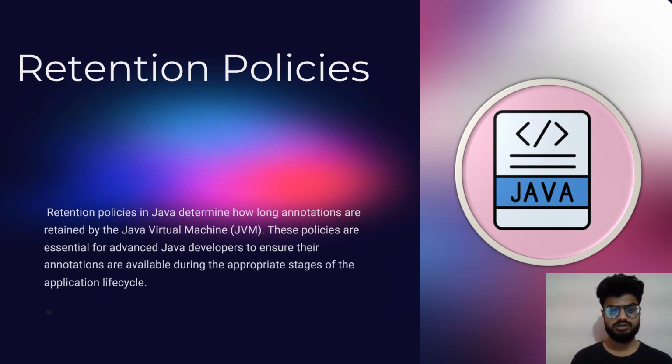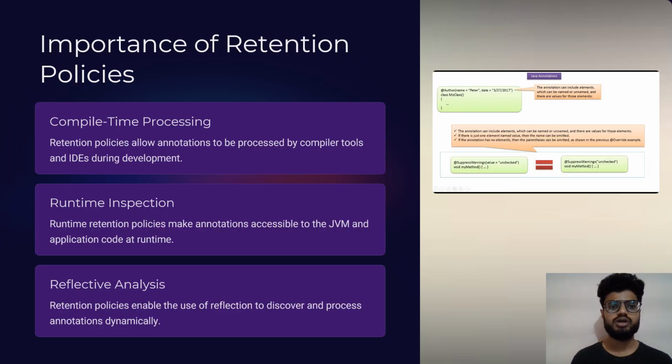and the annotations during certain stages of the application running, like during the source code fetching and during its conversion from class to object. These are the annotations which provide some additional information to the compiler. Annotations are nothing but just metadata. So these are the importance of the retention policies.